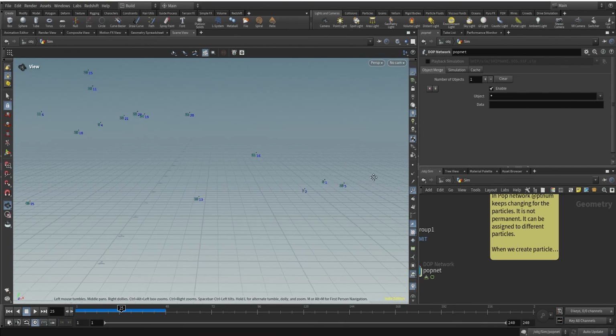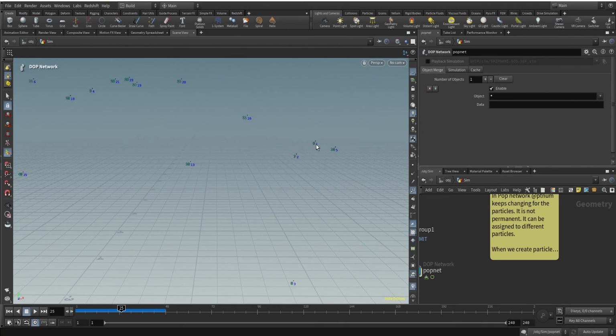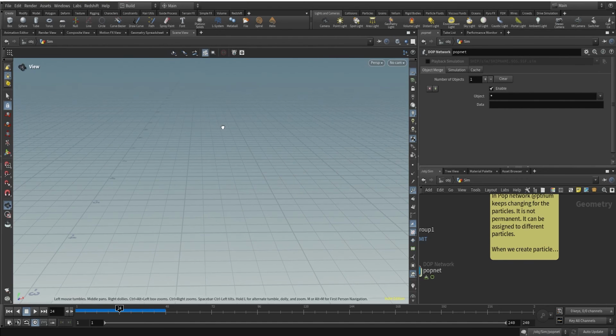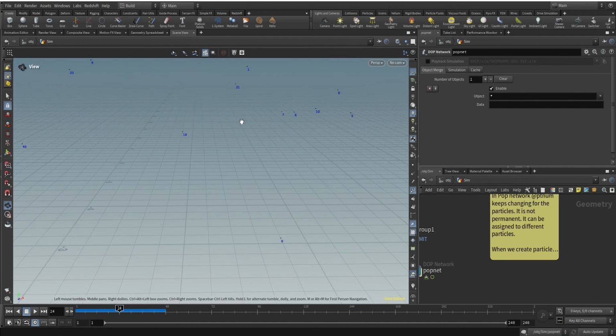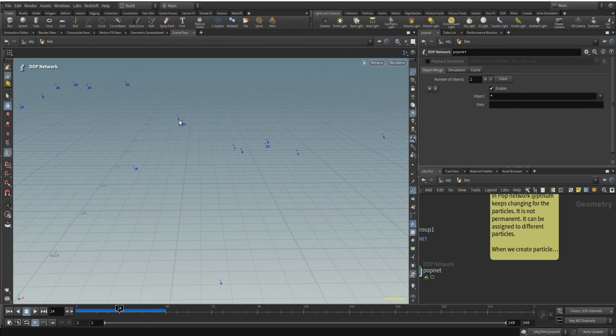But the point number is not retired. The point number is assigned to some other particle. I hope you understand this. Here we have the point number, and on frame 25 it dies, and that point number is assigned to another particle.